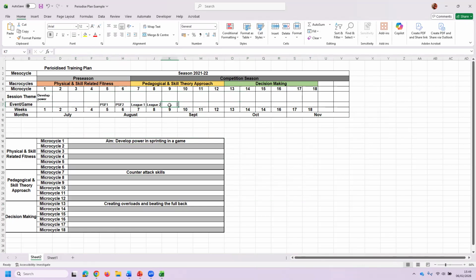There we go. Right, I might have League Game 3. I might have Cup Game 1. Okay. Now, this is quite a common league structure for some of them. It just depends on how you're doing it. So League Game 4, League Game 5. Okay. And then another cup game. It just depends. Again, just best guess here.